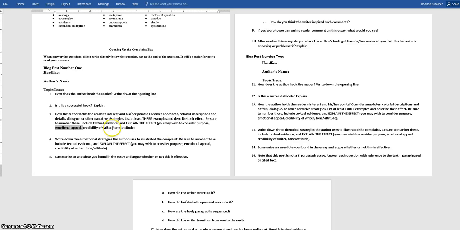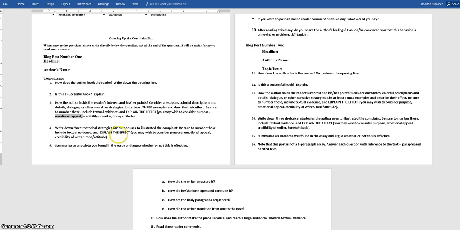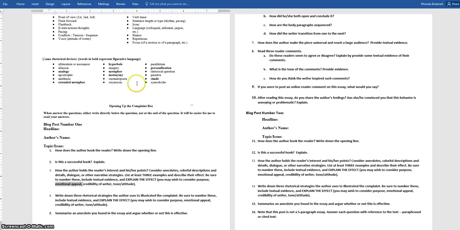And then the final one is tone, his attitude about the subject. So keep those in mind when you're looking at his or her writing strategies. Here are rhetorical strategies, and again, I want you to explain the effect, which is purpose, emotion, credibility, or tone. That's when you're looking for these. If there's repetition, if they ask rhetorical questions, if they include a lot of imagery, which appeals to the 5 senses: sight, sound, taste, touch, smell. The description is so well done, the reader actually experiences it to a certain extent.